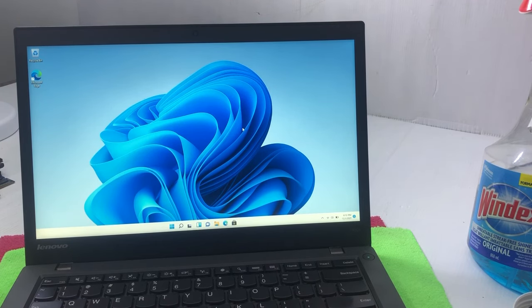So far I'm 100% hopeful, like 90% of the cases the issue is from the BIOS. In the BIOS it's disabled, and people are playing hard with the trackpad, moving it, thinking maybe it's bad or not bad. So don't go for any next step if you haven't checked the BIOS. First of all, check the BIOS. If that didn't solve the problem, go for other options. If that didn't solve the problem, 100% it is a hardware issue. And for that, I'll make another video.